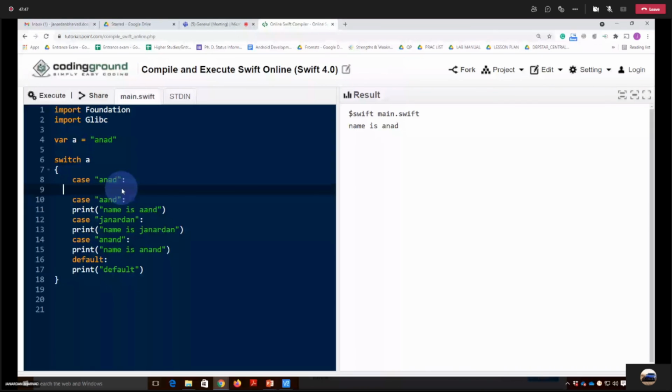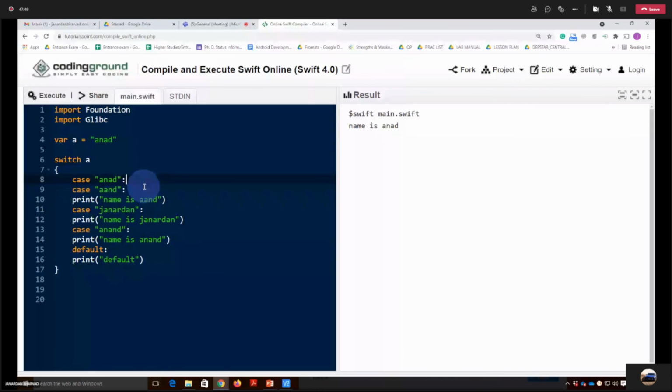If I try to execute this, let's say even if I provide some different value which is matching here, we know that the answer is this. But the problem is that in this case we have not provided any executable statement, not even one. Then it will give you the error that a case in a switch should have at least one executable statement.